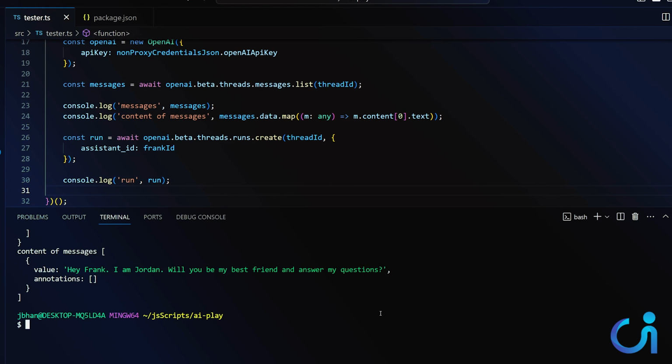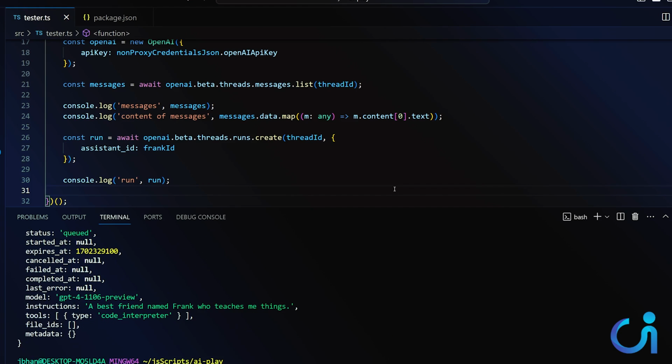Now each run really is something you're going to process every time you give it a new message. You're going to give it a message, and then you're going to say create a run, like, go ahead and do stuff. And so you could probably add a bunch of messages, and then just add that run right there to process it. So it's going to run it right here, and then the run is something that's in progress. As it's running, it's going to work in the background, and then you just call back when you're ready to retrieve it. So we can check it right here.